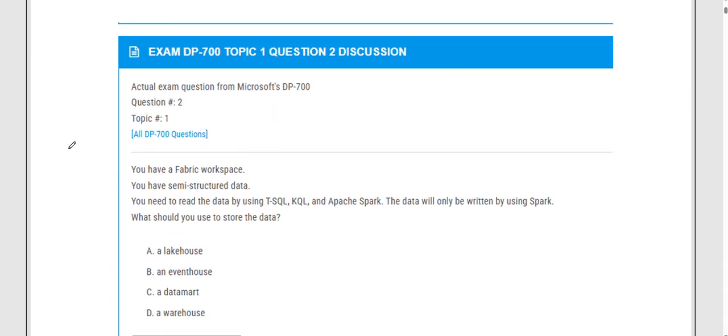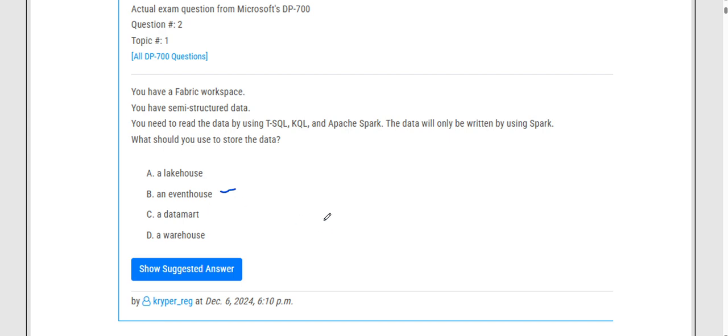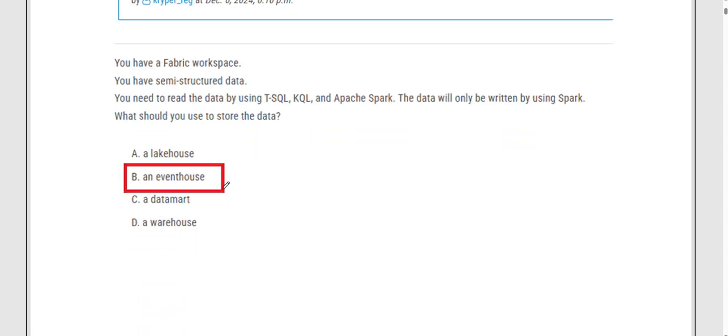Now question number 2 appears. Here they are asking about storing semi-structured data. You have four options, and the best one that suits here is an eventhouse. Basically, an eventhouse stores the data and can be queried with T-SQL.